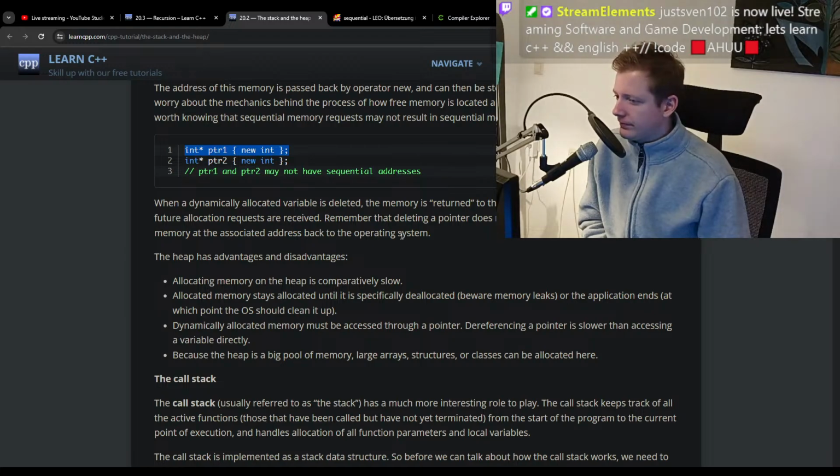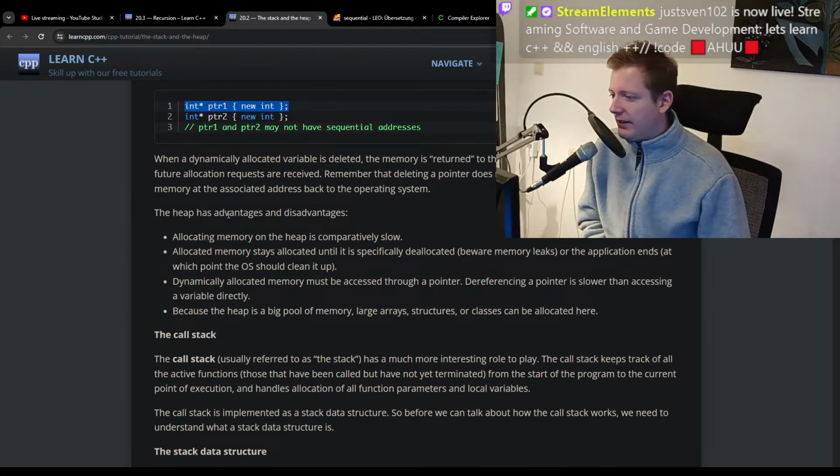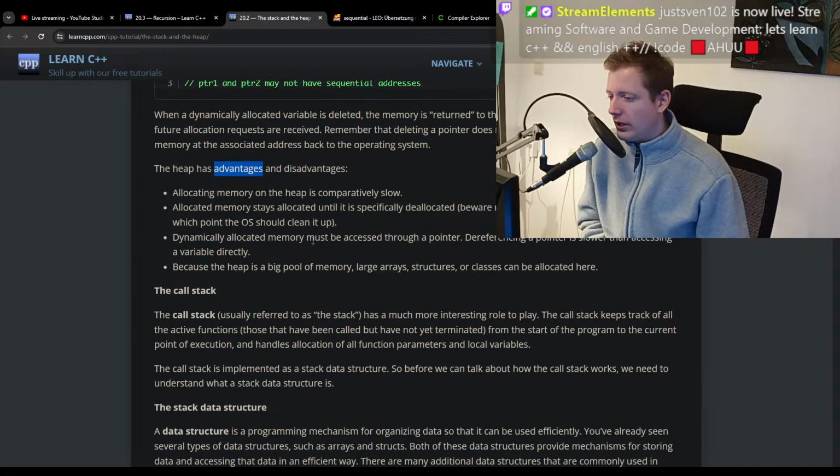The heap has advantages and disadvantages. Allocating memory on the heap is comparatively slow. Allocated memory stays allocated until it is specifically deallocated.